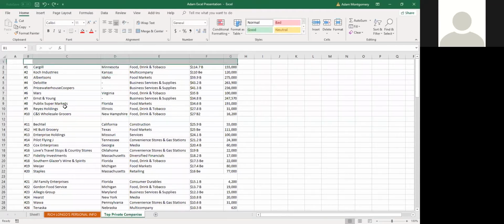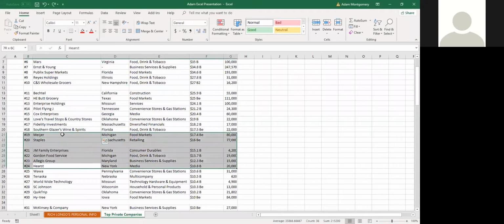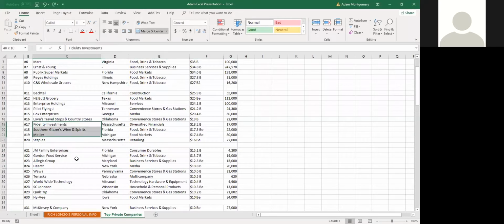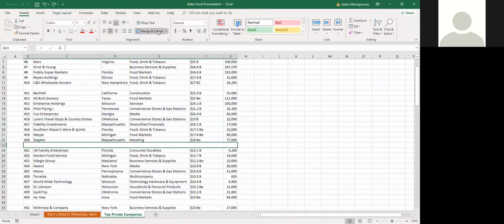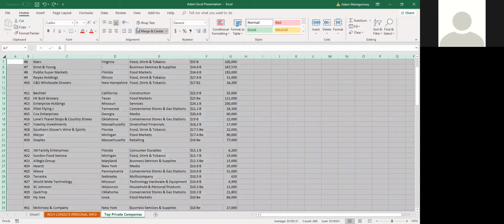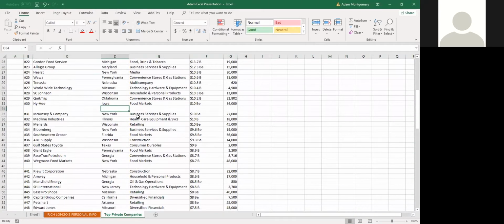So when it's merged, you're not going to be able to sort or select data. You're not able to run through it. So to get rid of it, you go to Merge and Center, get rid of all of it. Select it all right here. This selects the whole sheet. Merge and Center. I'll get rid of all of them.